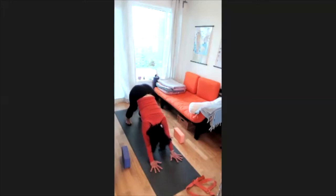It doesn't matter if they don't touch the mat, but that you're pushing your heels down and lifting your sitting bones up. You can bend your knees a little bit. Take 2 more full breaths here.